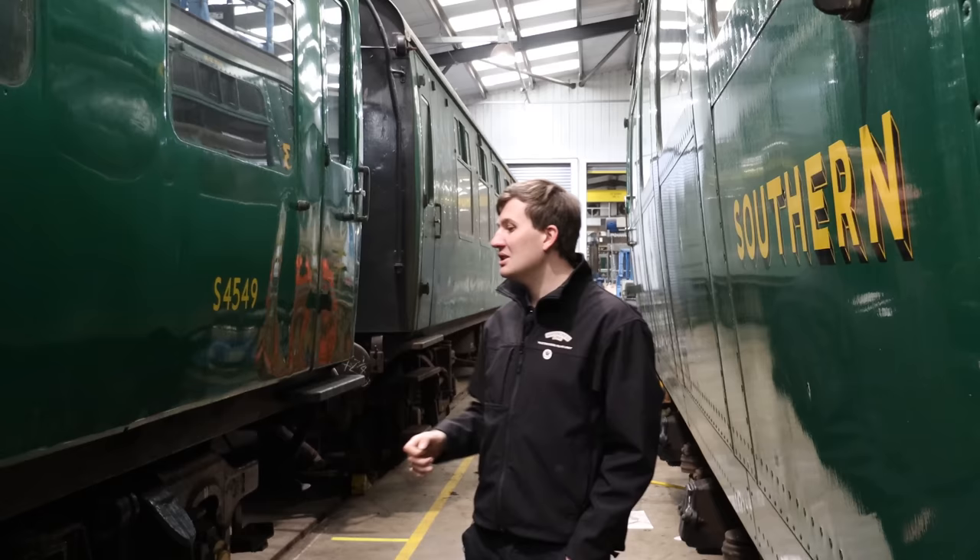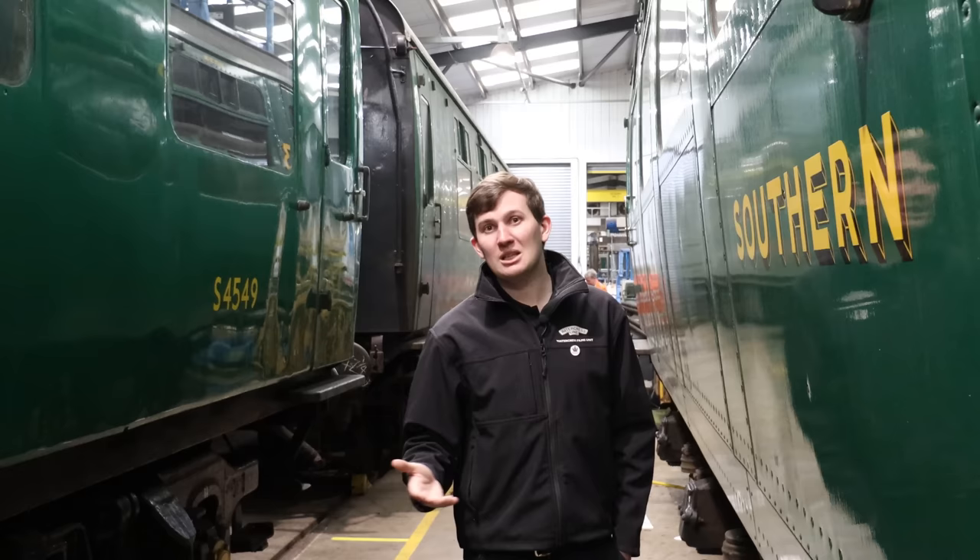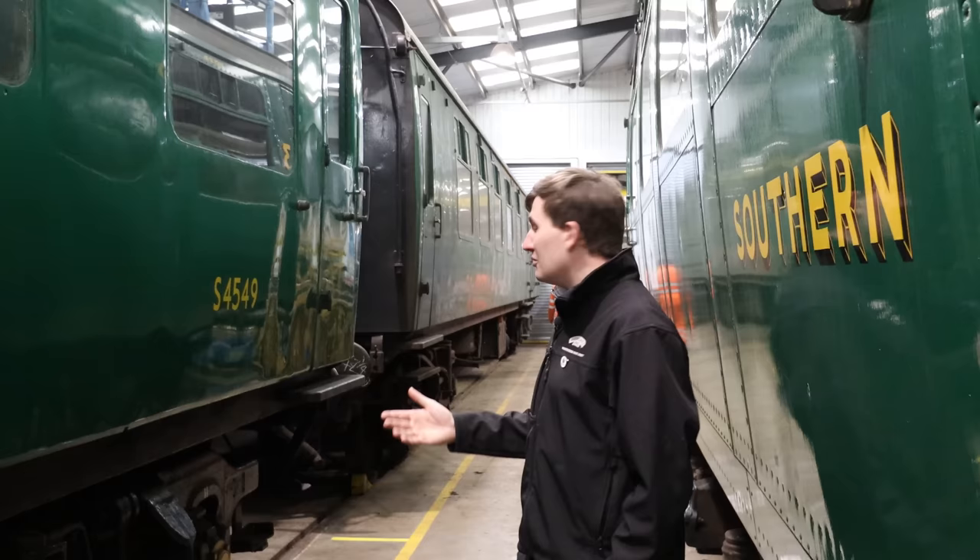In the carriage works itself, the griddle has been replaced by a few other coaches. The one to my right is currently having some remedial work and running maintenance, including work on the plumbing and toilets. At the far end, the coach behind me is having a complete rewire underneath. The reason is the wires degrade over time — especially the old Star wires which were coated with fabric rather than plastic. With age and exposure to the elements on the underside of a coach, they become really brittle and eventually fail.